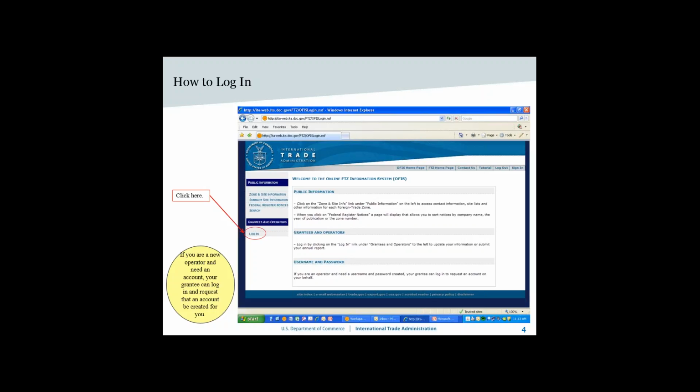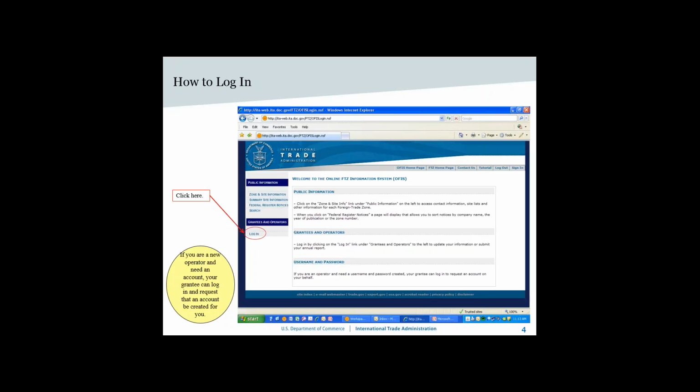Now, if you're an operator that has recently activated within a zone, so this will be your first time submitting an annual report either at all or within a specific zone, you'll need a new account set up for you. And grantees are able to request that accounts be set up. So if you're an operator and you do not have an Office account to submit your annual report, contact your grantee.